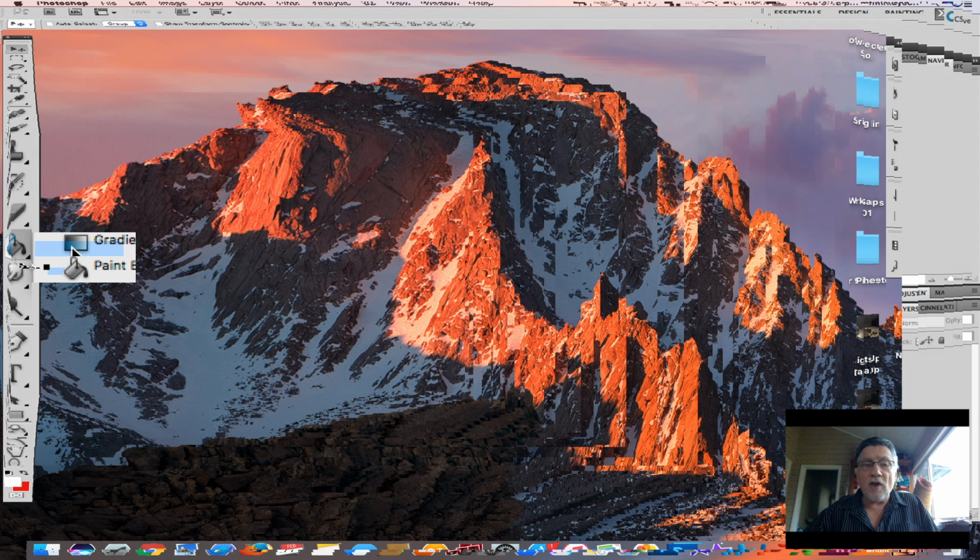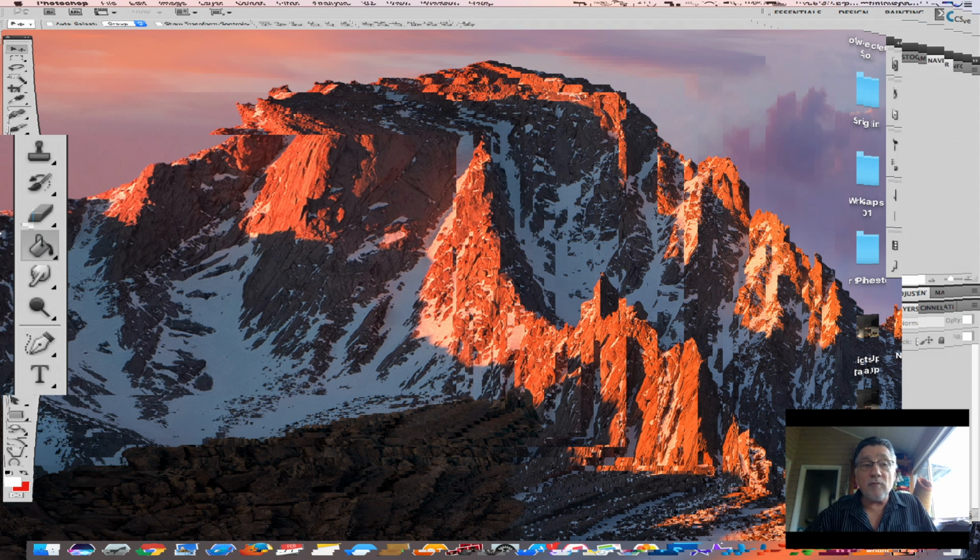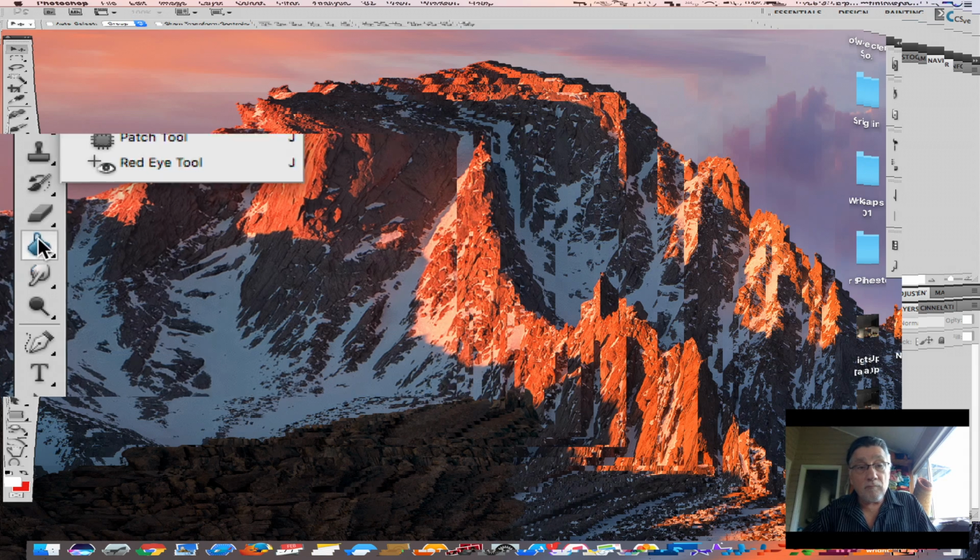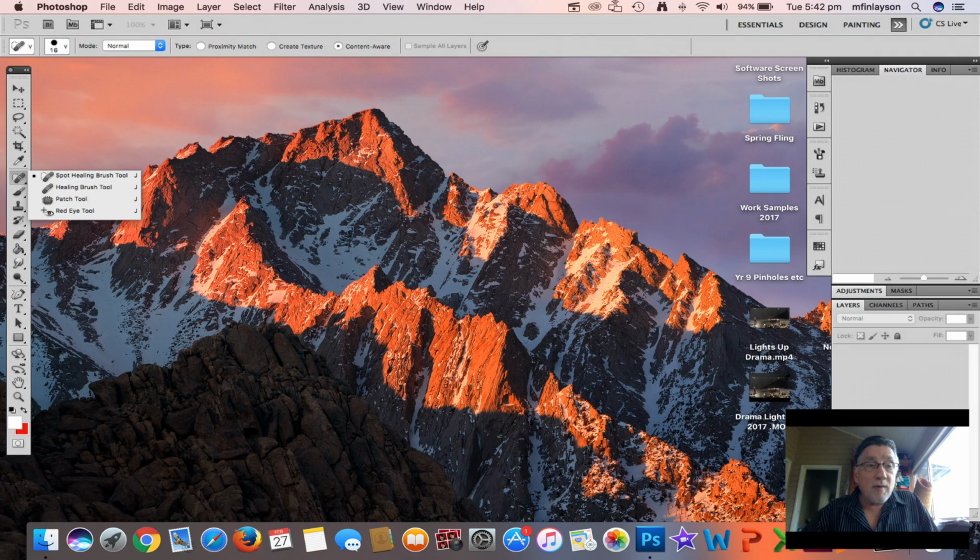Now, when you first opened Photoshop CS5, you most probably had the gradient tool there, not the paint bucket tool. I've used the paint bucket tool a lot, and we'll use it in this exercise that we're doing. So I've got that clicked. So all of these tools have different options, and we can look at them at different times. So that's really important to remember.